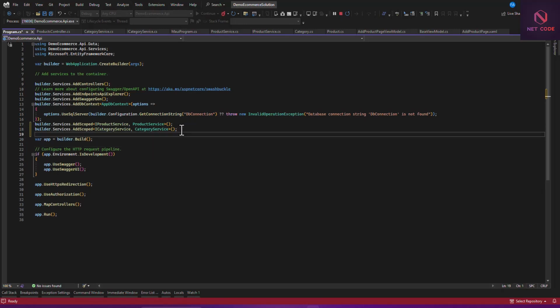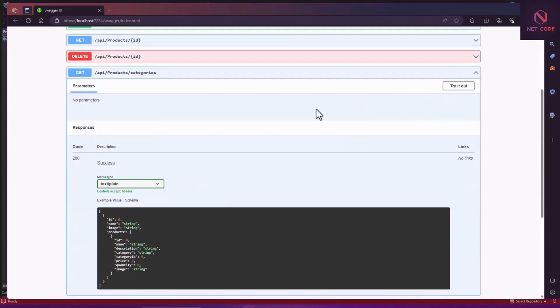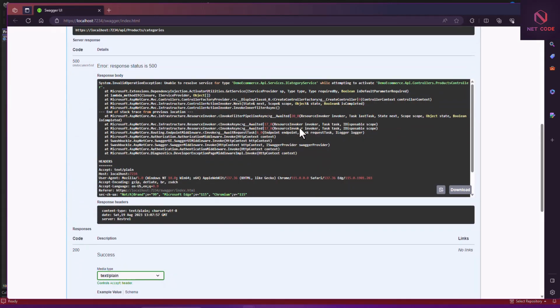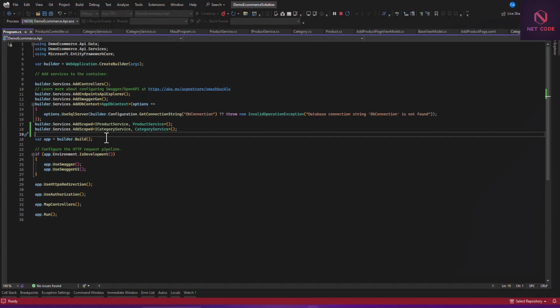All right, so done now. Now let's see if you're going to have that issue again. Okay, so categories, try to get it. And we still have the same API service issue. It means we have to build this again.